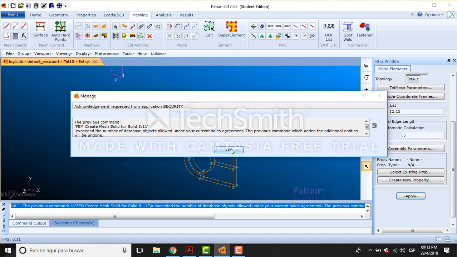In this case, as you're seeing, we are working with a limitation with our license. It will erase one of the meshes, so you can work with both of them, because you already exceeded the number of database objects. If you want to work with that, you will need to change the global blend, or in this case it will be only for display. So we will continue doing all the steps, but we will present the correct results at the end only.